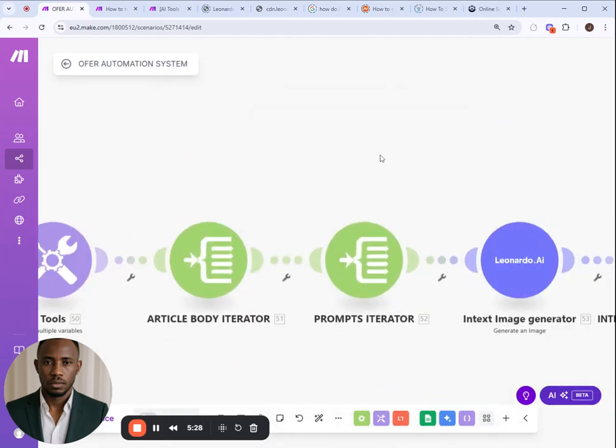From there we go to another iterator that is iterating through the body, going through the prompts that are inside the body iterator. I don't know whether that makes sense, but basically that's what it's doing.